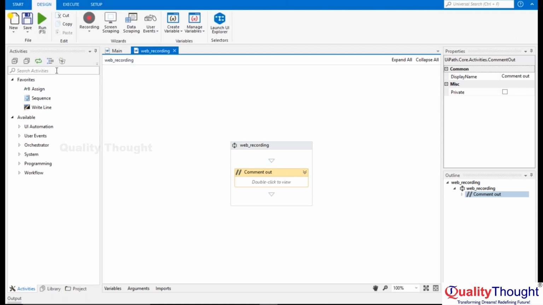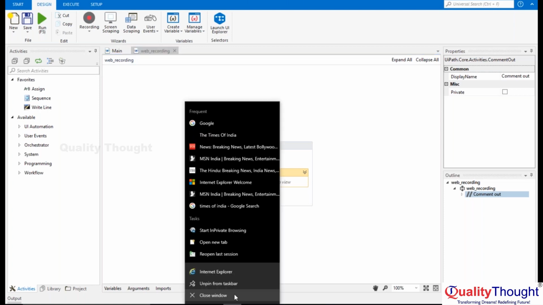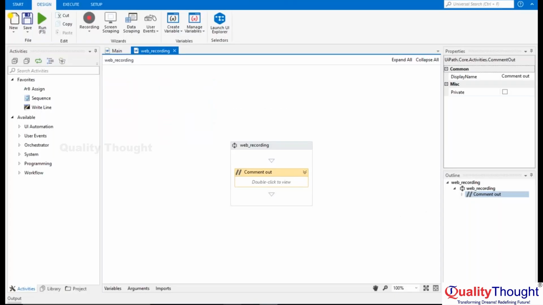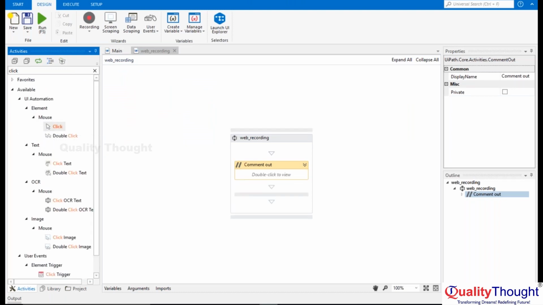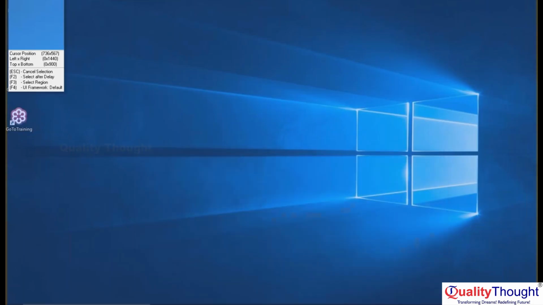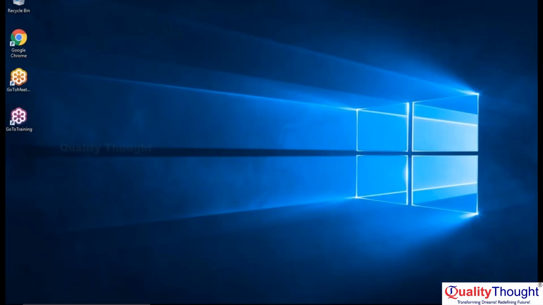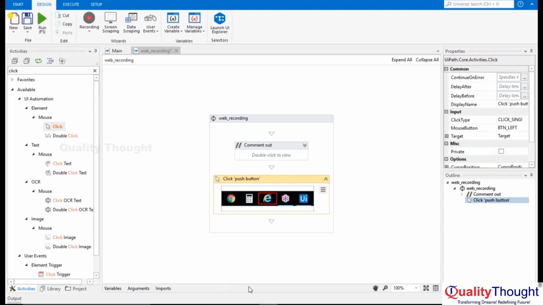So now let us say the first thing that I have to do is, just as we did yesterday, click on this icon, right? So for clicking, what is the activity that we'll use? It's a click. So you drag and drop your click. You click on indicate on screen on that activity, and then you point your cursor to the exact element which you're trying to click. By clicking on that, UiPath will select the field or the specific icon that it is trying to click. So at this stage you have this.